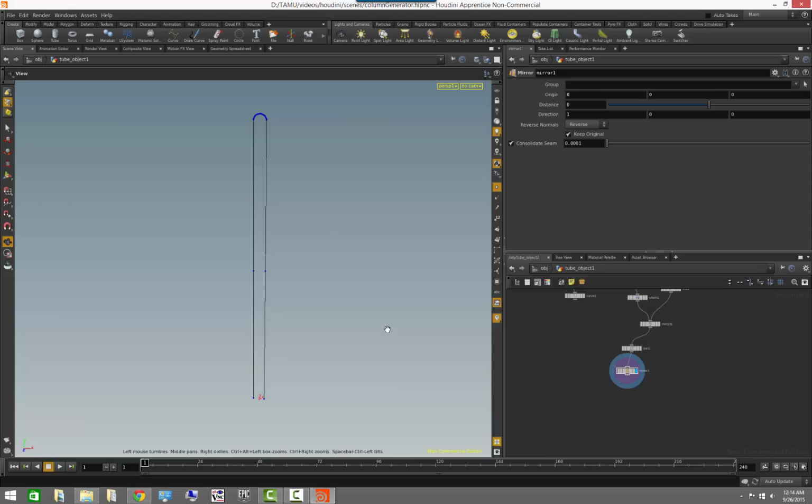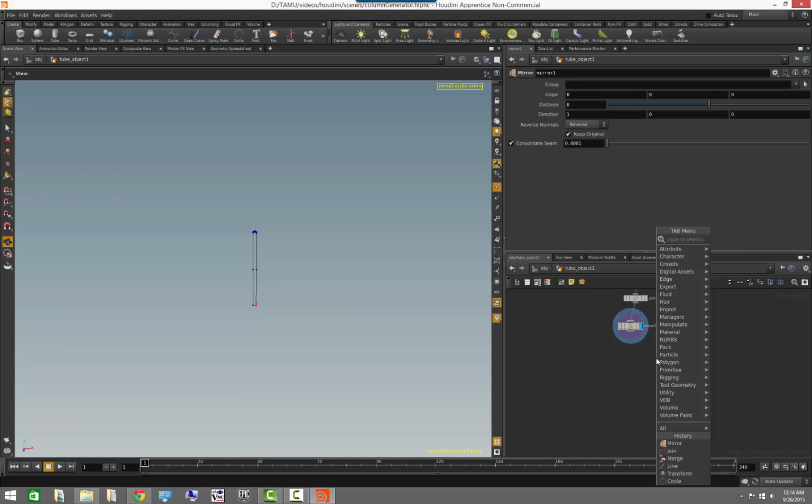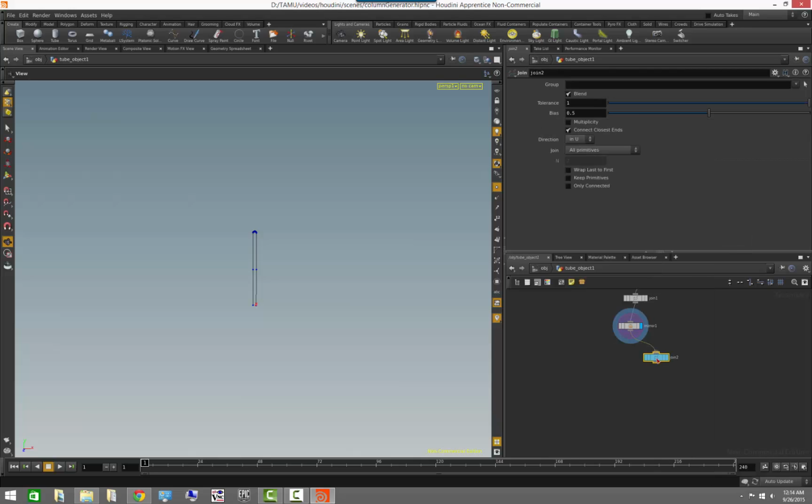Okay, cool. In addition to mirroring on the top, we need to also mirror on the bottom. But before we do that, let's go ahead and press tab again and drop another join node to join the mirror and the regular together. Okay, so now if you look, by clicking here, you can see the number of primitives. We only have one primitive, which is what we should have. We'll go back to the mirror. You'll notice that we have the left one and the right one. Ultimately, we just want only one primitive for this part of the operation. Very cool.